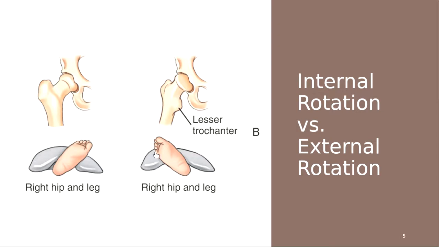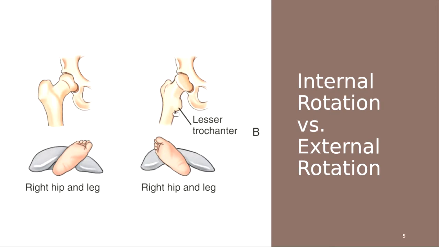So when you internally rotate, you tend to demonstrate the greater trochanter, and notice how you cannot see the lesser trochanter. If you were doing the AP, you want the greater trochanter to be visible. You're trying to place the femoral neck parallel to the IR so that the lesser trochanter is not visible. But notice when the leg goes the opposite way and it's externally rotated, you tend to diminish the greater trochanter, but the lesser becomes much more prominent.